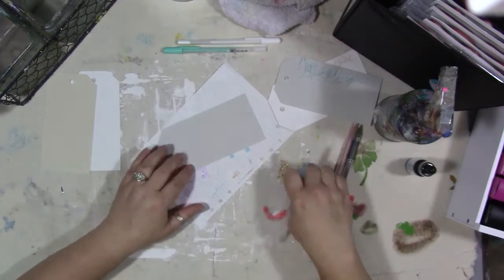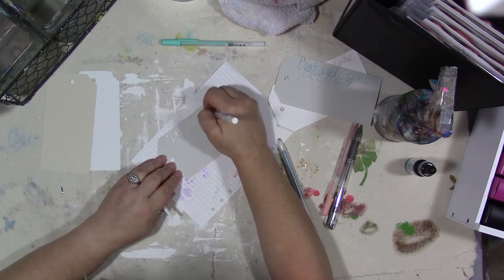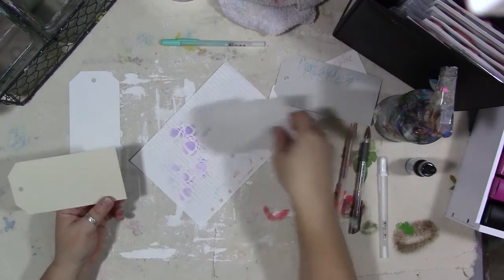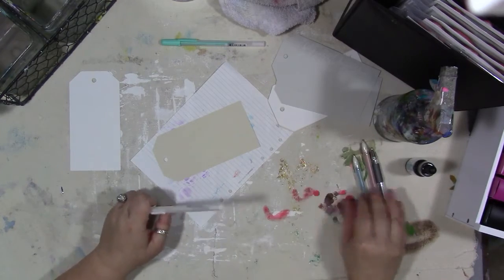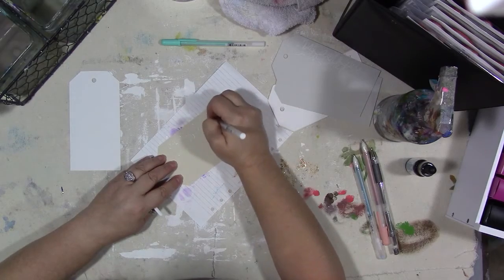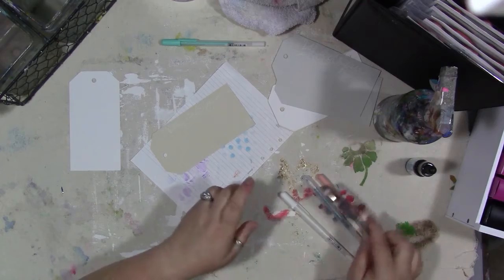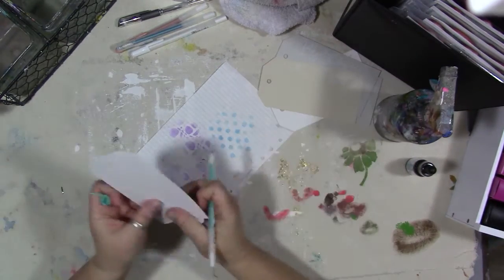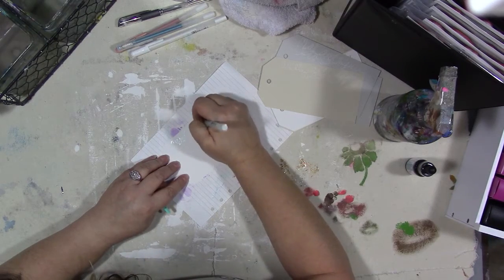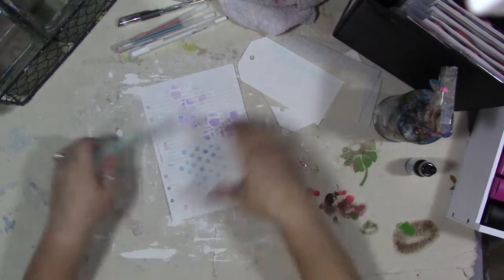Okay, and I want to do white on this one, I think. I'm going to have one color that repeats itself. I think it's going to be the white. Just write whatever first comes to your mind. I'll cap all the pens so they don't dry out, because that would be bad, very bad. Okay, let's do one more. Okay. So now we have our tags with some texture on them.